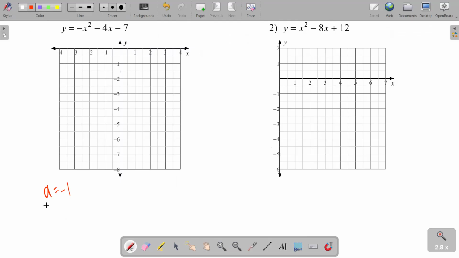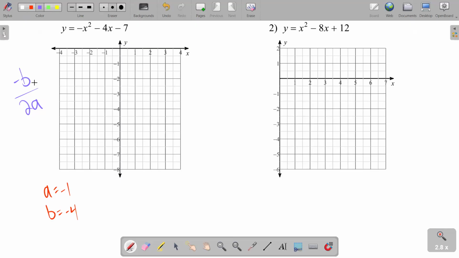And what is B? Negative. Mm-hmm. And what's our happy little formula that we use to find the vertex? Perfection, -B over 2A. And remember, for some of us, it helps to say the opposite of B over 2A, right? So you want to fill this out.